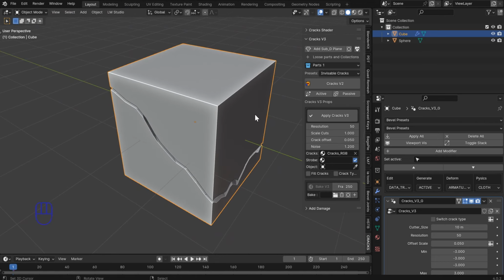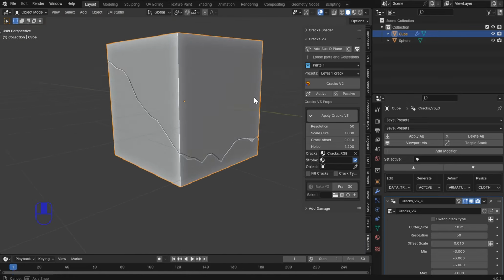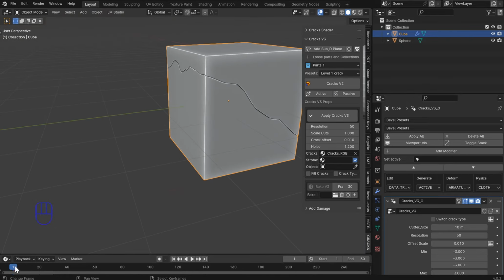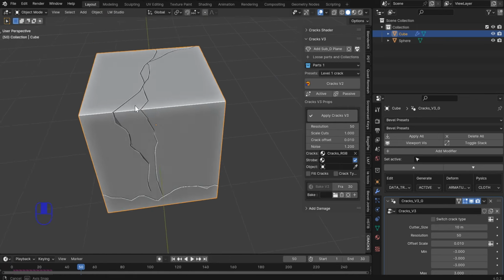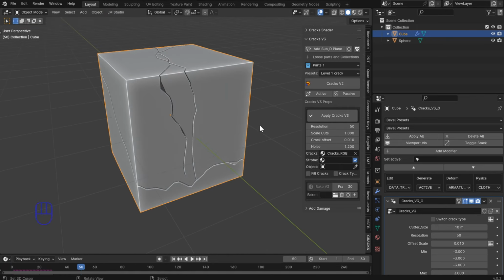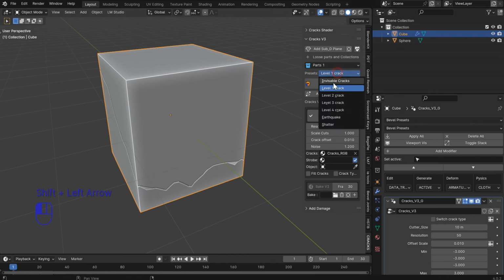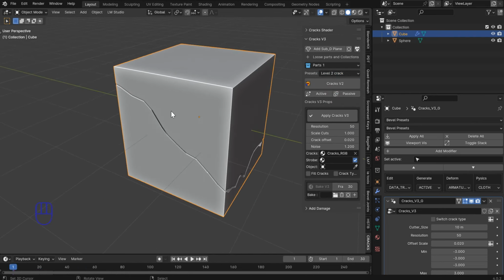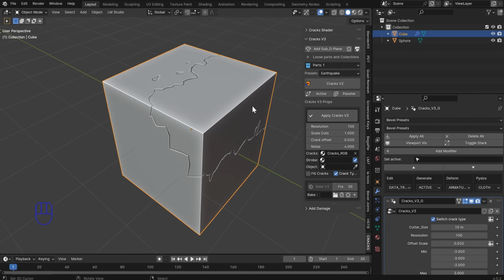Now, once you've done that, then you can come over here and let's select cracks level 1. These are all presets, and it's going to give you a very nice set of cracks, and you can then run the sim up and you'll get a bunch of other cracks. Pretty simple stuff. Now you can go to cracks level 2, and I'm not going to bore you and go through all these. It just raises it. Then you can go to earthquake, which is really cool. Kind of looks like maybe an earthquake. Who knows? But anyways, it's going to shatter it up pretty good.